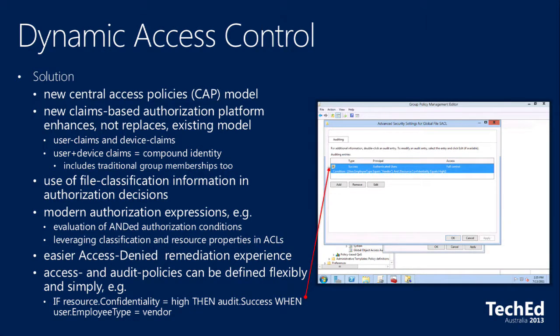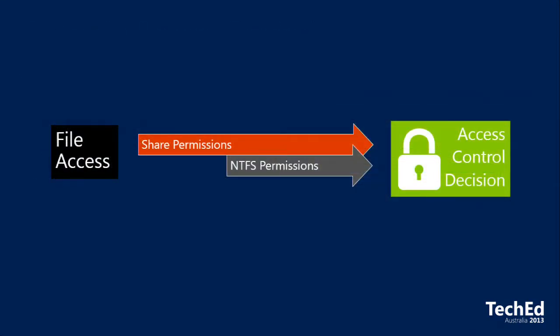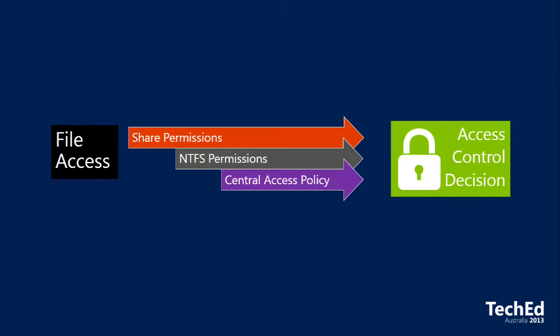We have a central access policy ability now to build some rules to say how people are going to be able to access the information, and we can do it in a number of ways. At the moment, we limit access by shares and by NTFS permissions. If you're not familiar with how we can limit access by share permissions and NTFS permissions, you've got some homework to do. We do not take that away. We keep those there, and we're going to add central access policies to that as well.